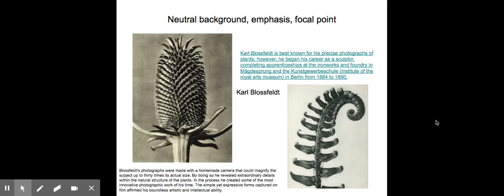In some ways, what he was doing was some scientific studies of these plants, but definitely if we look at it from an artistic point of view, he is using neutral background, creating a strong focal point, and he's got these beautiful shapes that are happening and some really interesting texture as well. So another good photographer to look at for these ideas in composition.